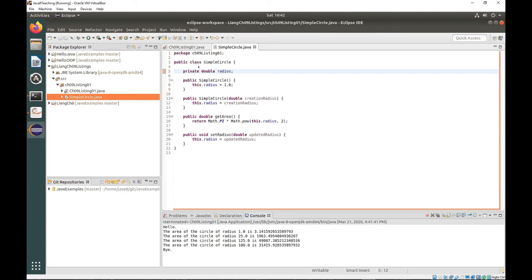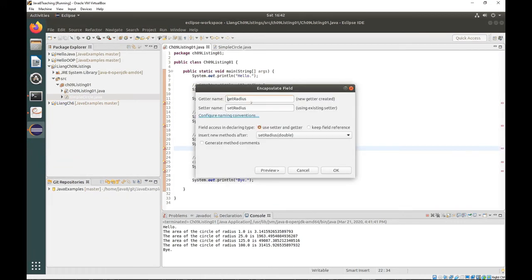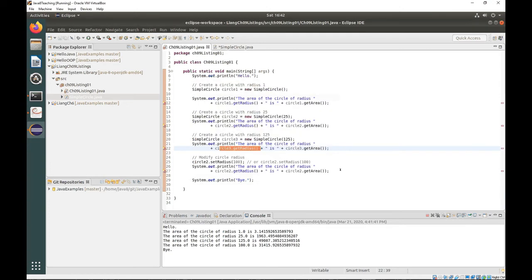So we'll have set radius, we'll also have get radius. We come back here and it says create getter and setter for radius. Get radius, set radius, getter and setter, and there we go. Click on OK.